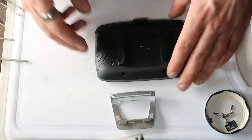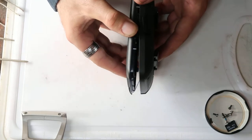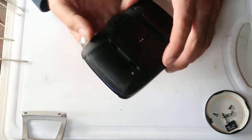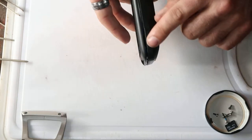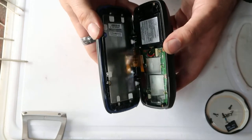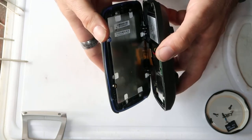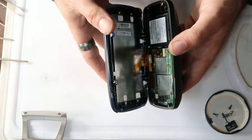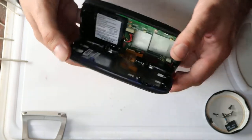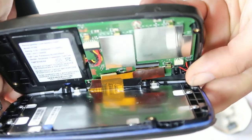Right, and then very simply, in order to get the two pieces apart, you just pull. There's no clips, no nothing. You just pull the two halves apart like that. What you'll have is, if you do it from the power button on the top edge, you pull them apart like that, and you can see there's the circuit board, there's the back of the screen, and the ribbon connector that connects the two is on the bottom edge. I'm not sure how well my camera's going to focus on this. Let's see. Yes, that'll do.